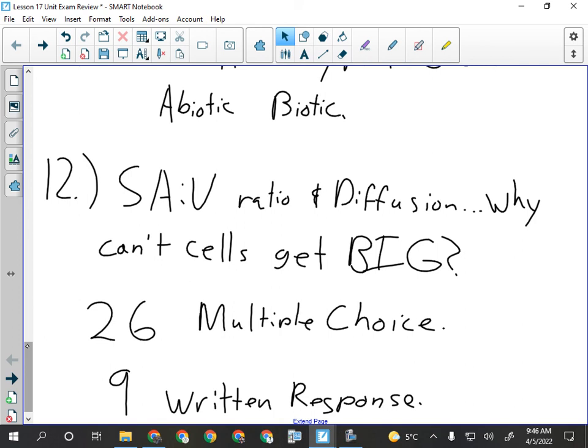Okay, for the written response, the first question in the written response is about how plants regulate water loss. Okay, just regulate it. Okay, so this is something that was kind of part of the layers of the leaf, two special cells that open and close something. Okay. And it's a 5-mark question.